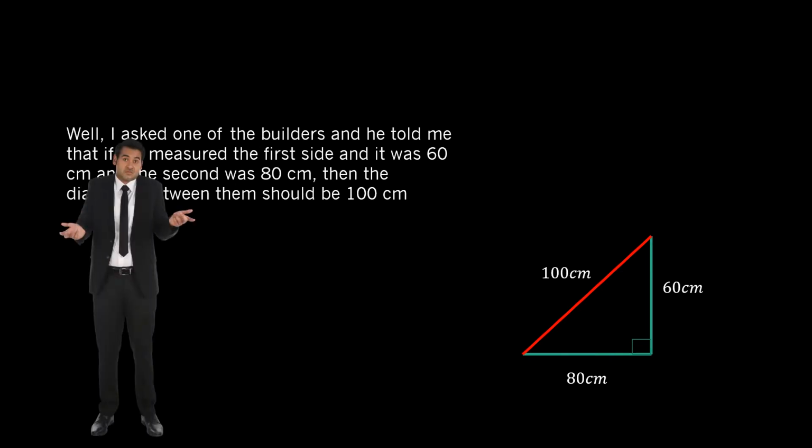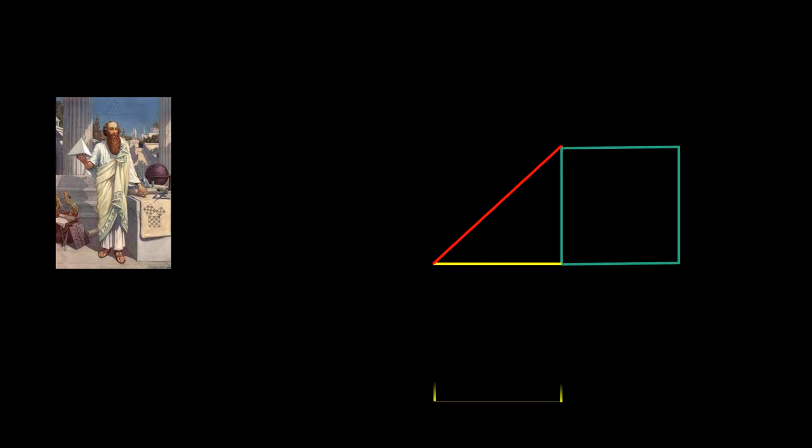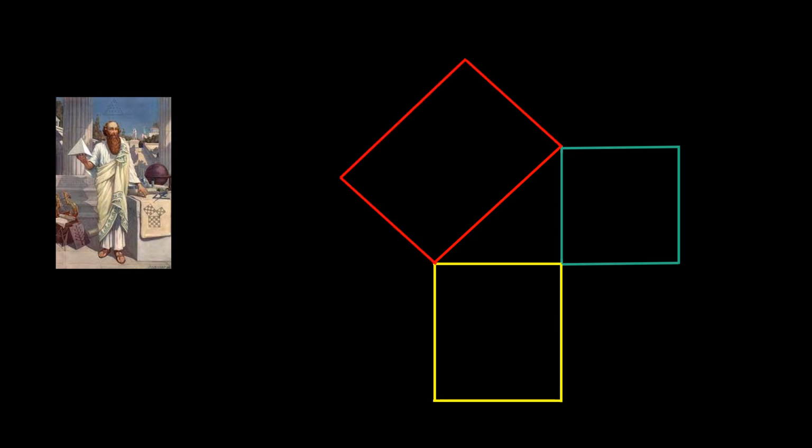So how does it work? Pythagoras, the mathematician, answered this question thousands of years ago. He said if you have a right angle triangle and you draw a square on the altitude side, another square on the base side, and another square on the hypotenuse side, and the side length of the altitude square is A, the side length of the base square is B, and the side length of the hypotenuse square is C, then we can find the area of each square by multiplying the side by itself.